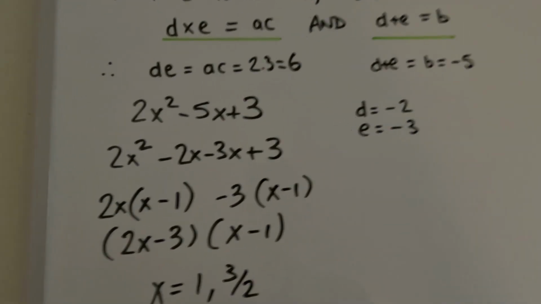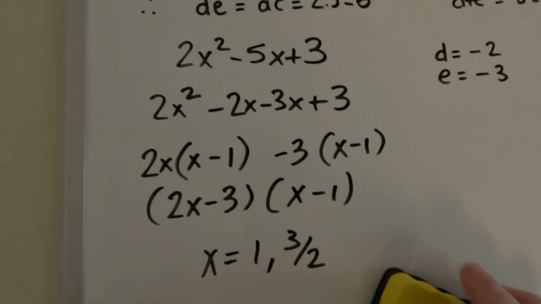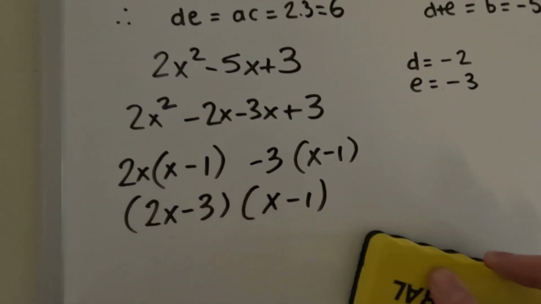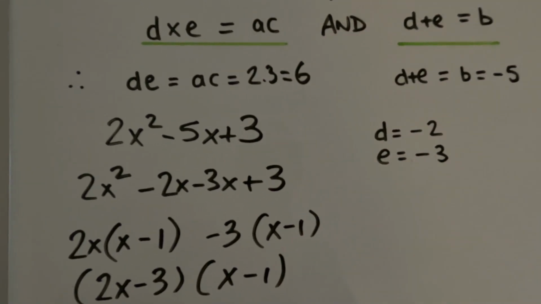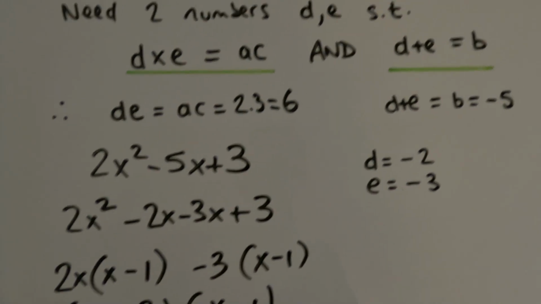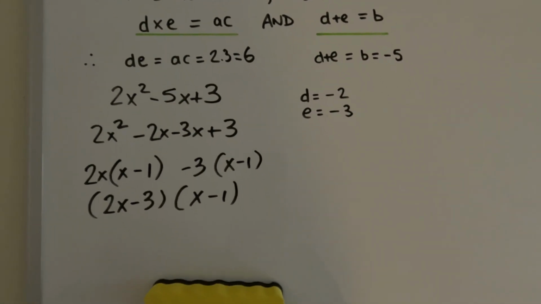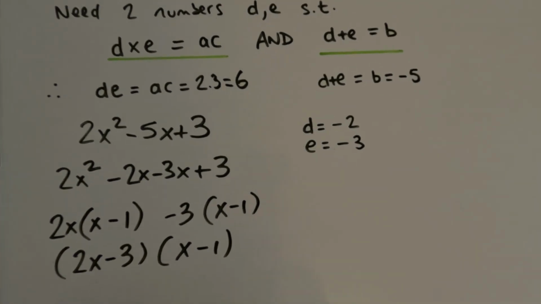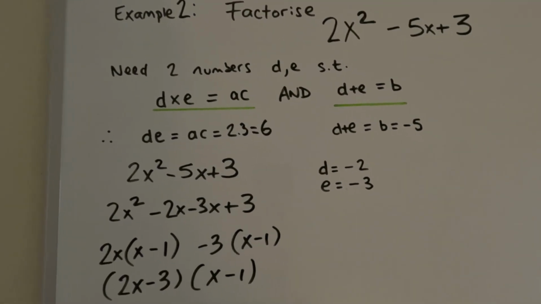Right, but anyway, it was only just to factorize it. We weren't asked to find the roots, okay? So never mind the roots, leave the roots for now. So that's it factorized, and that's a more tricky example because there was a 2 at the front. Okay, the general principle is the same, the rules are the same. Two numbers that multiply to give you AC and add together to give you B.